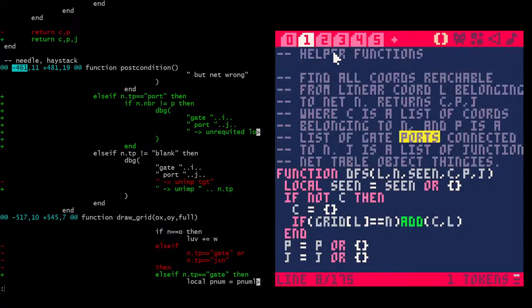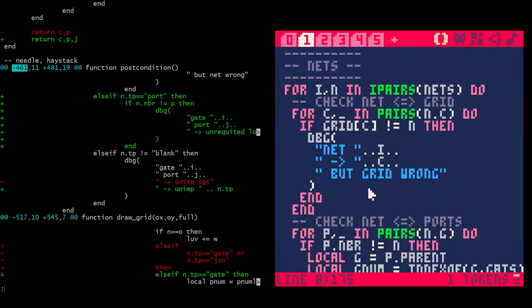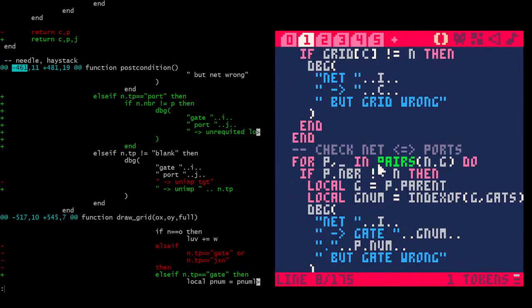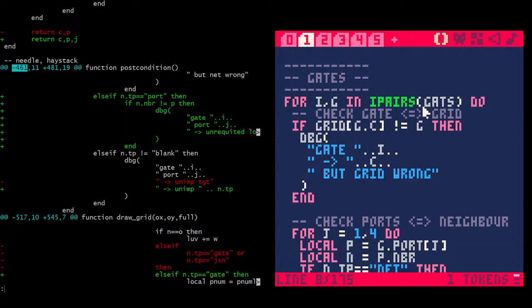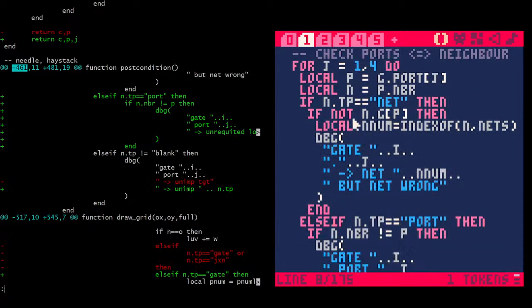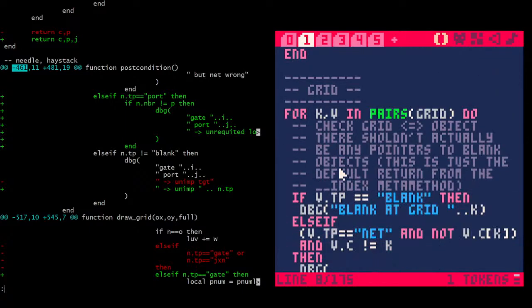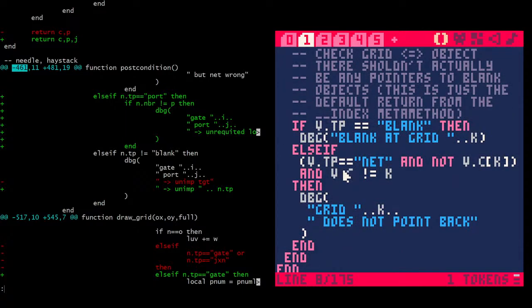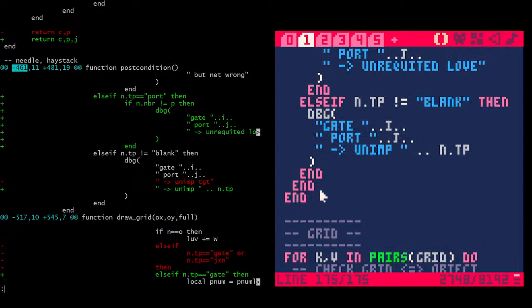Maybe that's it then. So what was I doing? Oh yeah, the post condition. I was fixing the post condition. So for P in pairs n dot G, for G in pairs of gates, check all the ports. That's fine. Oh, we don't have a post condition for junctions. So actually this is okay. Let me just put that in as a to-do.